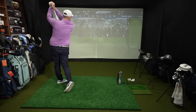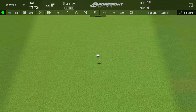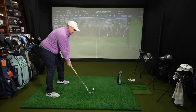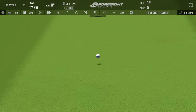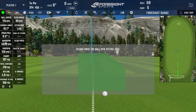P790 seven iron shot four — I made a small adjustment, ended a little right of target. Club head speed 80, ball speed 114, backspin 4,307. That's about where it wants to live, in the low 4,000s. Carried 166, total 179. Final P790 shot — club head speed 82, ball speed 115, backspin 4,533, carried 167, total 179. Four out of five were really good strikes. The dispersion was fairly tight with that one pull a little further left, but other than that really nice.